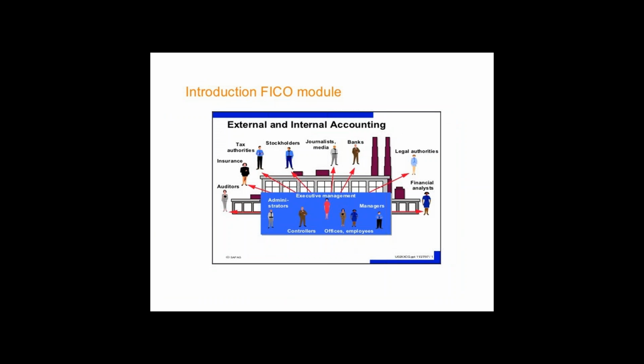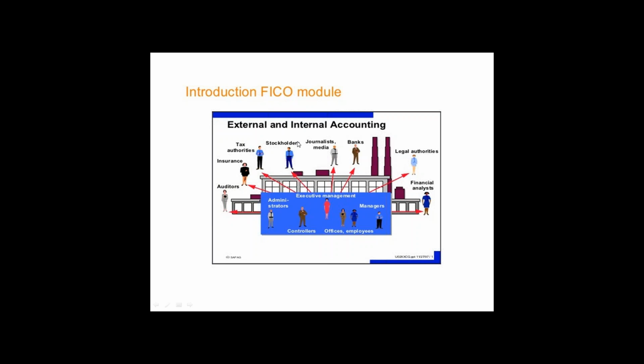This FI module, see in SAP, FI module is the only module in which you can create the profit and loss account and balance sheet, which is for external reporting purpose. Every company is preparing financial statements for external purpose. You know that every company has to prepare their financial statements and they must get audited and submit it to the government, legal authorities, auditors, tax authorities, stakeholders, journalists, bank. This is a common rule, as we studied. That can be done through the FI module.